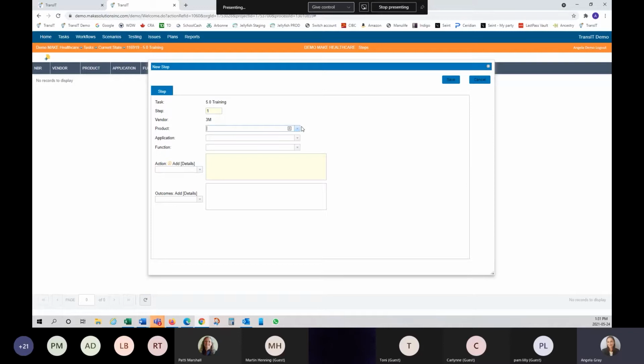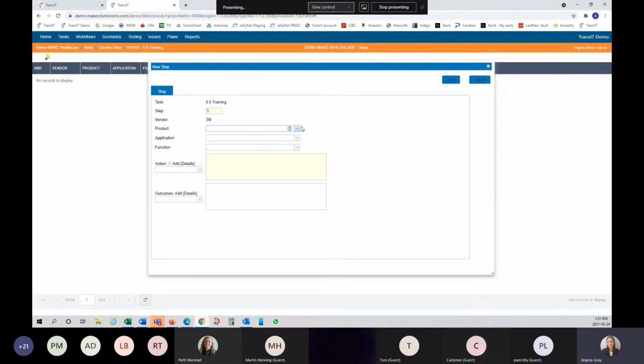One of the biggest changes when it comes to tasks is that there's no longer roles. I know sometimes people were a little bit confused because at the task level you are selecting a role, yet when you're going to insert your task or workflow into a scenario, you are selecting a position.